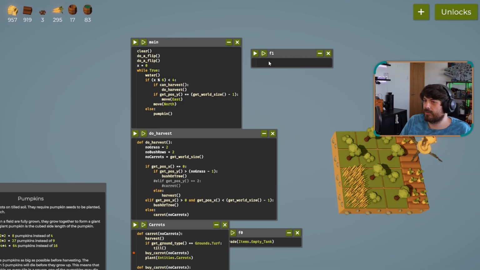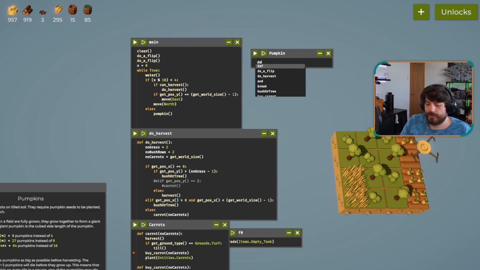How long is it? Oh, I wonder how long it takes for pumpkins to... We'll have to figure this out. We might have to break it up into like 10 goes. So the first 4 are going to be get the resources. Then the next ones are going to be planting pumpkins in a mega pumpkin. Right, so we'll define pumpkin for that. So what does pumpkin do?